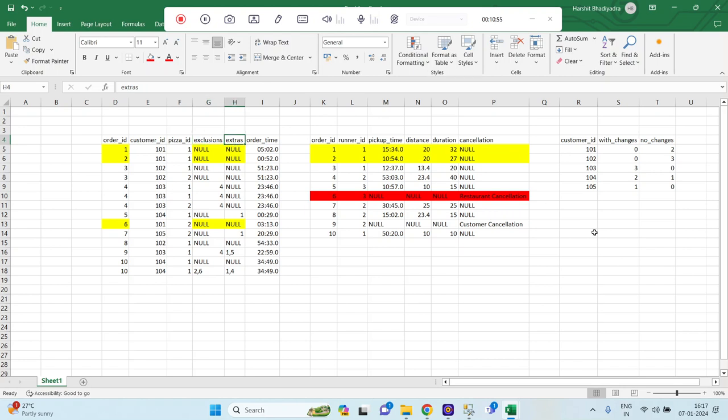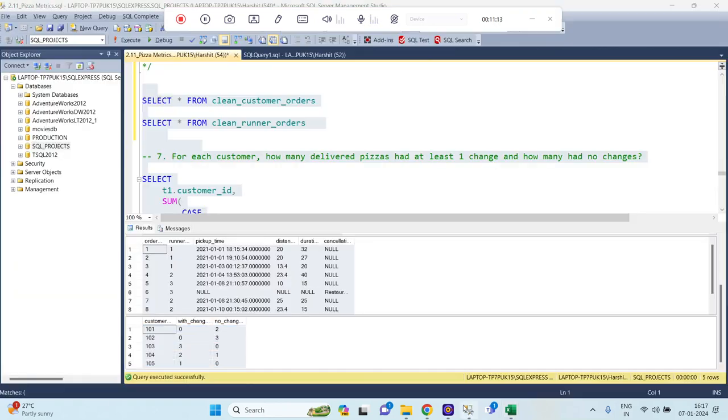So over here for 101, only two no changes are there, right? So which will be the correct one, because we are not considering cancellation values.